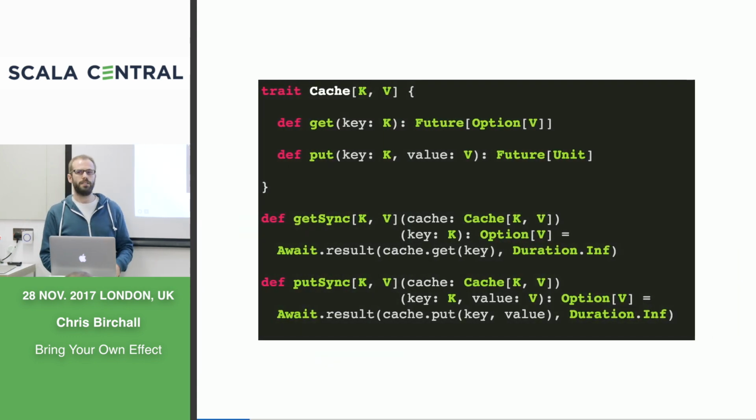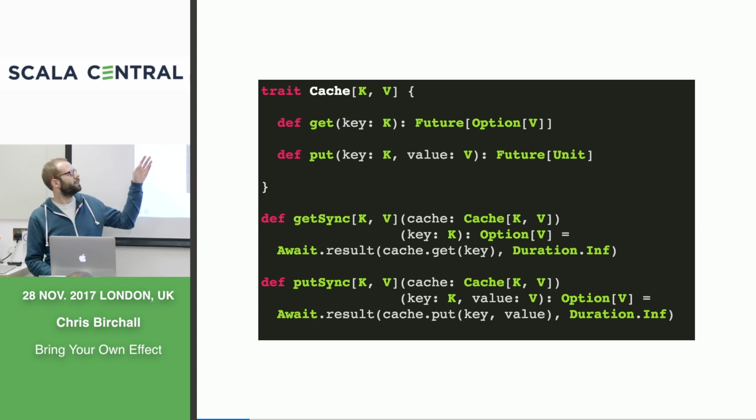Another way of looking at it is, instead of looking at the implementation side, you can think of it from the perspective of the user of your library. Maybe sometimes they want to work with futures, and sometimes they just want to get the thing. They want to block their thread and get the value, throw an exception if something went wrong. It kind of depends on their use case. So maybe you want to implement it this way. You have your interface for your cache returns futures, but then you have a separate API which wraps those up in a wait.result, so it deals with the futureness for you. And then you just get the value as is.